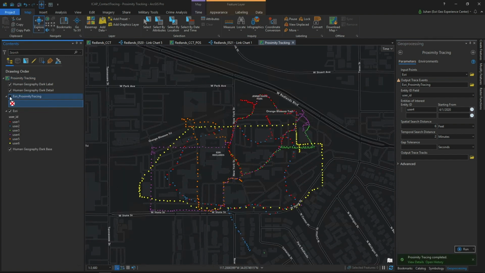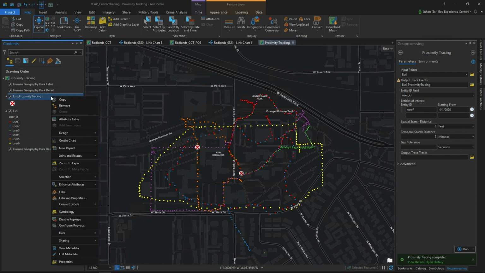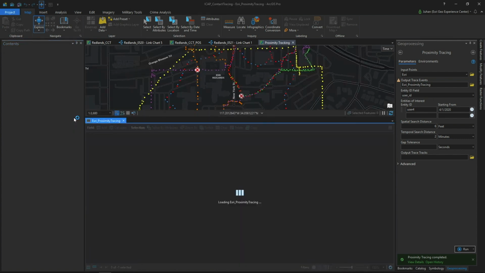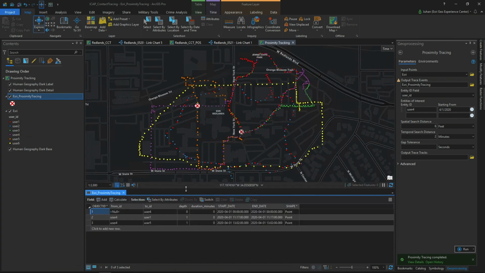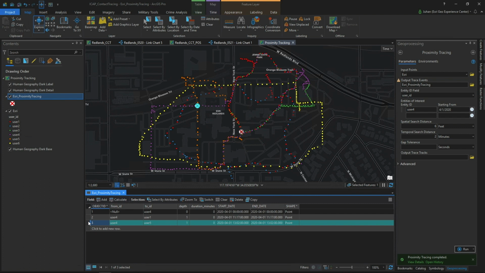Running the tool will analyze the data and return this new feature layer that shows who has been in contact with who and also the timestamp for each event, providing another approach to trace contacts. Within a minute or less, we are now able to identify people who might have been potentially exposed from thousands of breadcrumbs or much larger collections of big data.